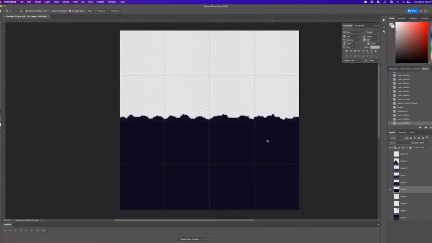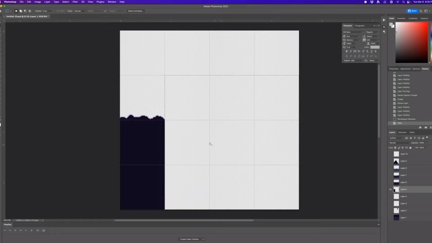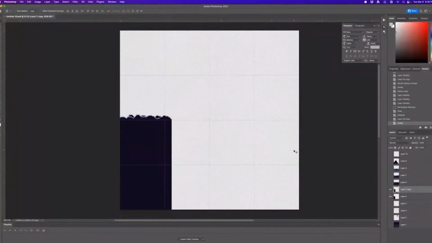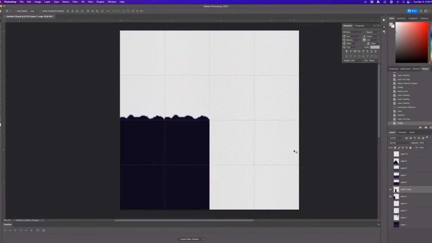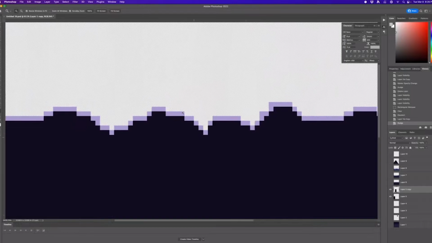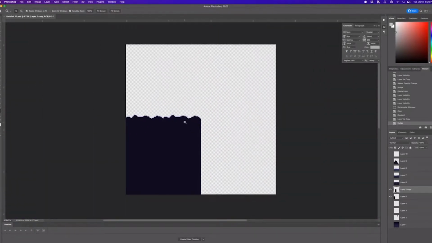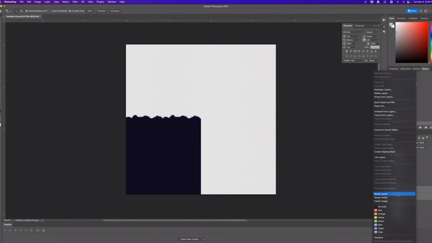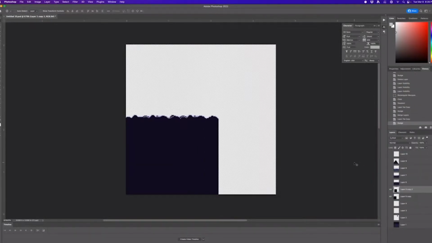Cool. So I drew this all freehand. I kind of tried to make it look a little bit uniform just to get a sense of what it was going to look like. But now I'm just going to straight up copy that first segment there over the entire image so that I know it's exactly identical. And the nice thing about pixel art is that I can kind of get away with that. You don't really see the seams the way you would in higher quality art. You'd have to be a little bit more careful to make sure that this really lined up with this edge in a way that looked natural. Pixel art is pretty forgiving in that regard.